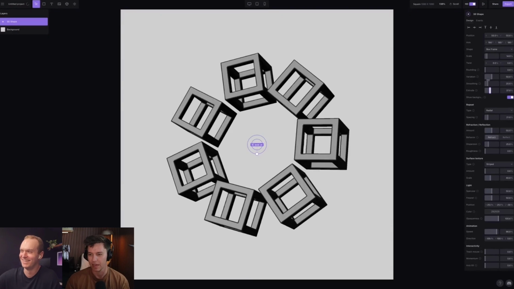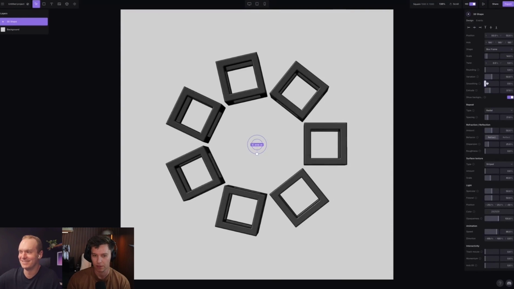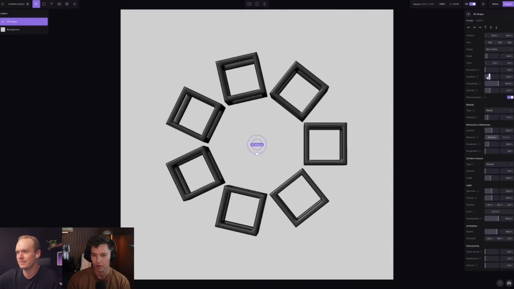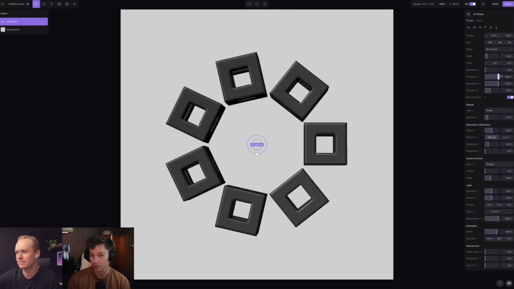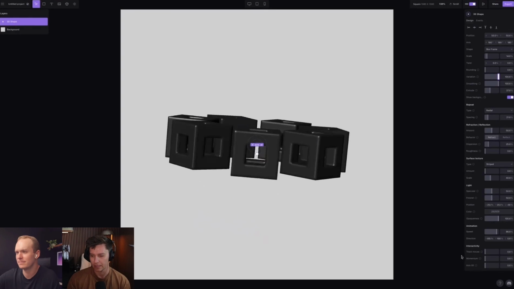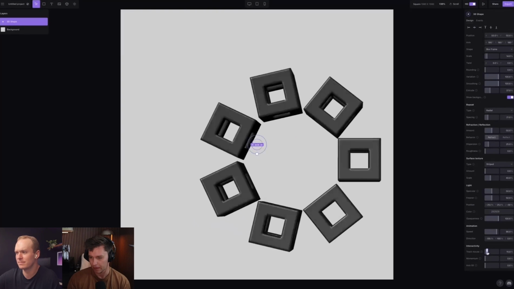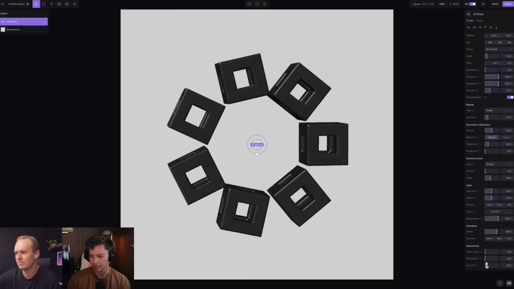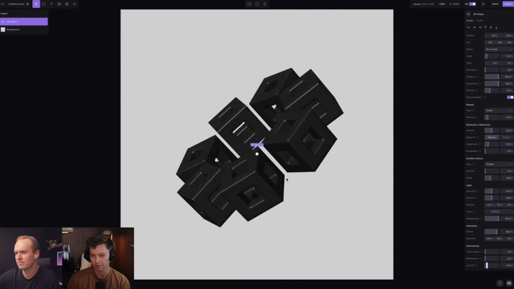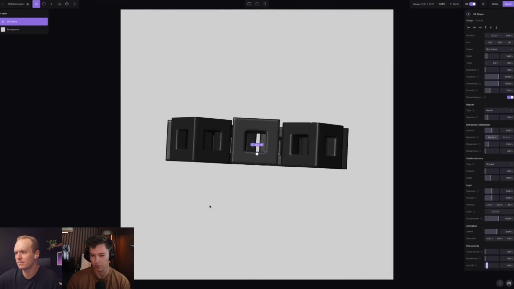You don't have to be precise. You don't have to worry about pixel rounding or anything like that. Like, I'll put on some smoothing. Maybe I want some variation. Oh, that's interesting. I don't know what some of these sliders do for each of the different shapes. So that's going around two axes. And then if I wanted to track my mouse a little bit, I can just give it a little nudge. No, I don't like that. Maybe a little bit of axis tilt. So it's following me a little bit, but not too much.